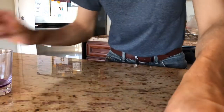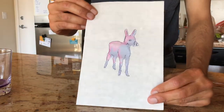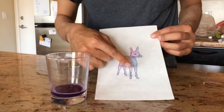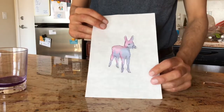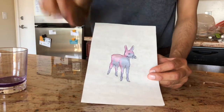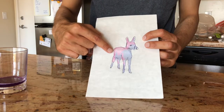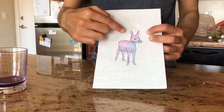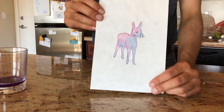Okay, our painting has now dried. Look at that. So we have the purple color from the cabbage, and actually it turned out super dark. It looks great on the page. I think I might use this in the future. Such a great color. It accents the Sharpie really well. And then here you can see where I gave highlights with the small brush with the lemon juice, and that turned super bright pink. So that's a fun little magic trick you can do.